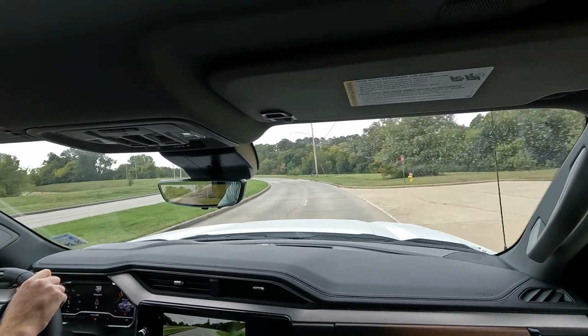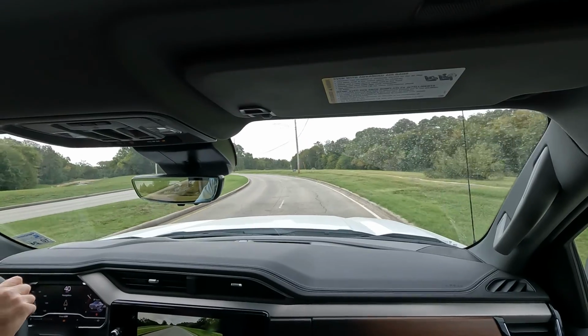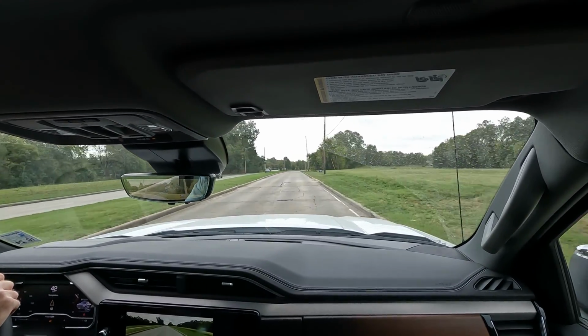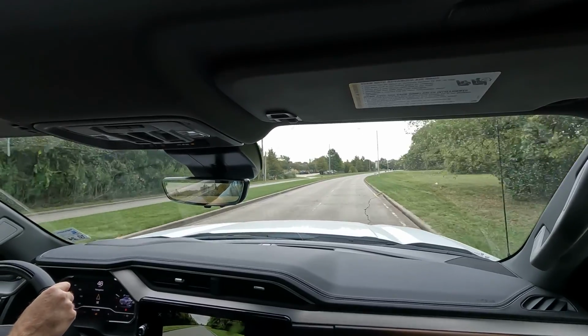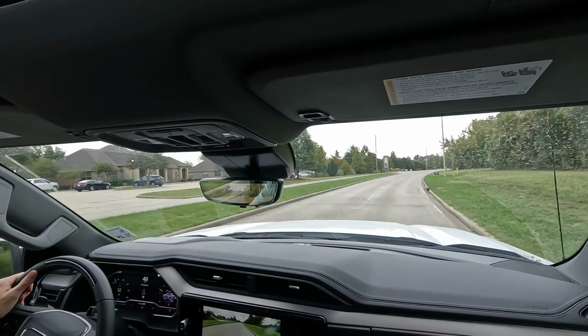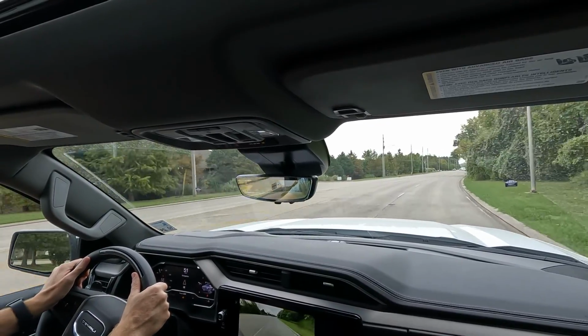Overall, the interior is most certainly comfortable. The seats are comfortable. You can adjust these quite a bit. Heated and ventilated here in the front. And ironically, here on October 26th of 2023, I'm still using the ventilated seats. That's going to change in the next couple of days here in Northwest Louisiana, but we're still hanging on to our kind of spring-like temperatures. It's not quite like it was during the summer, so I'm happy about that.